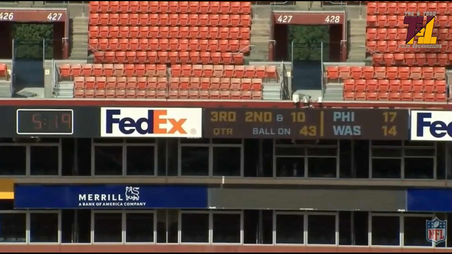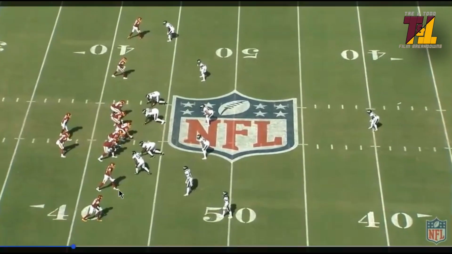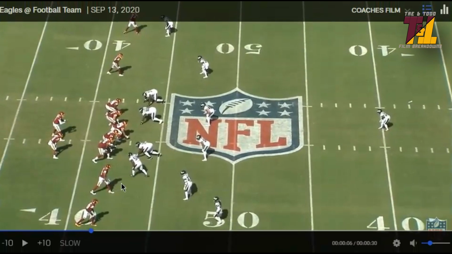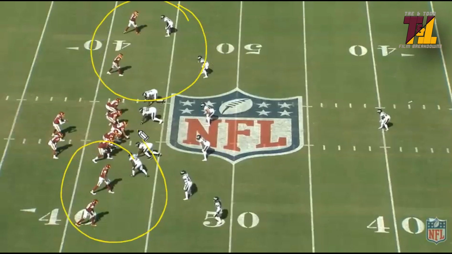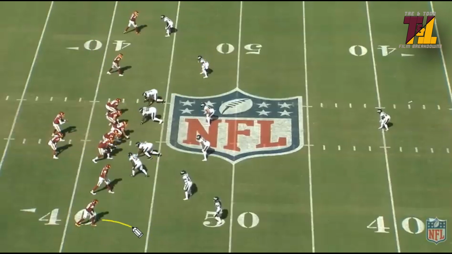Here's an example of why you have to be decisive when it comes to RPOs at the quarterback position. This one, you don't have the backside bubble screen. It's a different formation, different lineup. Doubles, we've got 2 here, 2 here, so 2 receivers on each side of the formation. We've just got a slant route here, and then it's not even that much, more of just a flat route like that.